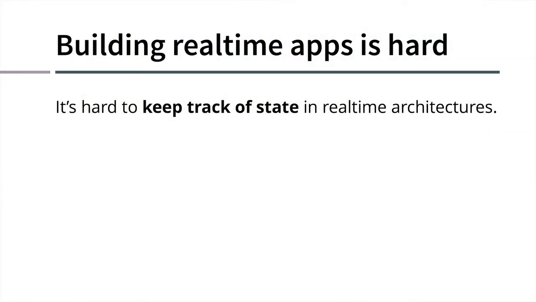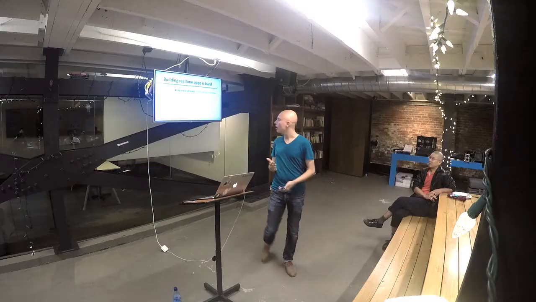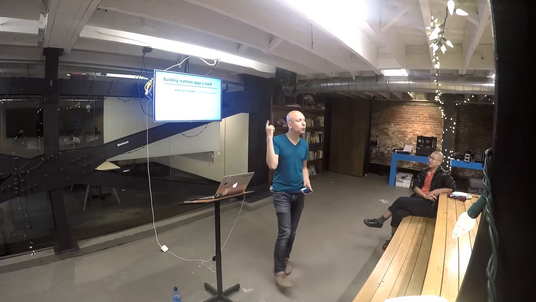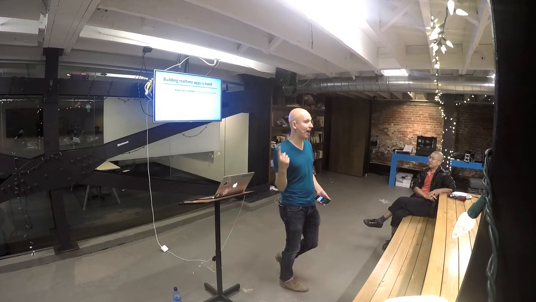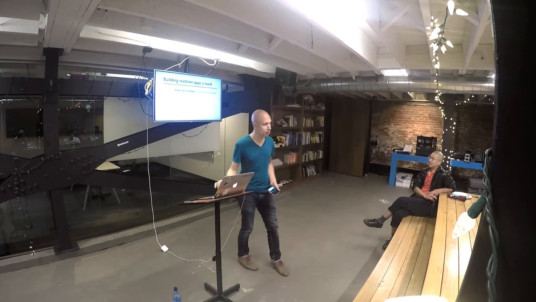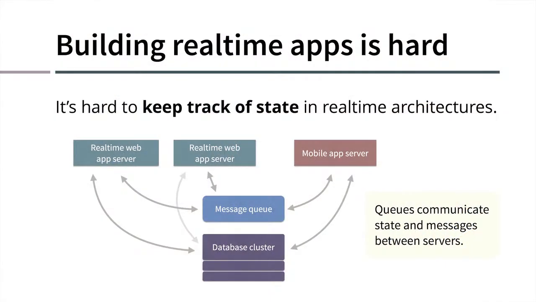It's easy to build something simple, like a small test app on your laptop, just playing around, using tools like Angular and Socket.io. But once you actually want to build an architecture, once you actually want to ship a product, things get really hard. For one thing, and this is the biggest problem, it's really hard to keep track of state in a real-time app. I'm going to show you an architecture diagram, which I apologize for, because I know they're always really dense and complicated, but it's useful for understanding what's going on and why it's hard.